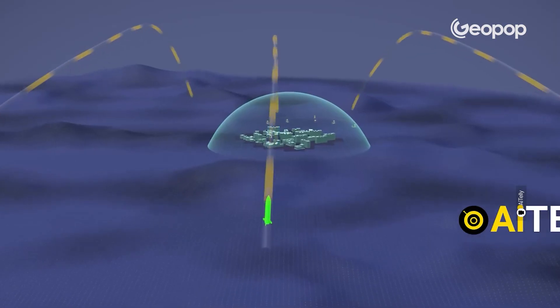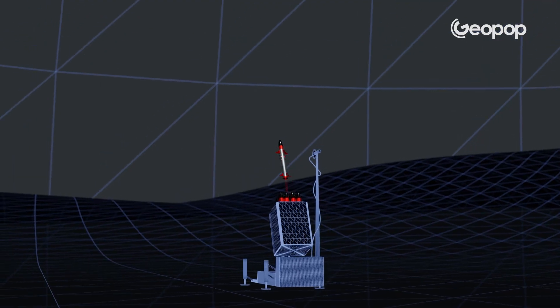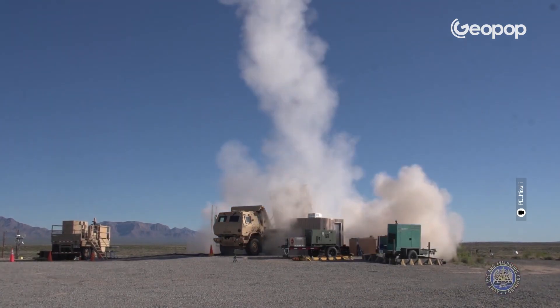When a rocket is launched from enemy territory, Iron Dome's radar detects it at a distance of between 3 and 72 kilometers and calculates its launch trajectory. If the rocket does not pose a threat, the data processing and control center lets it crash to the ground, thus saving on missiles since each one costs around $50,000. Otherwise, a missile is launched — and in some cases even two of them — just to make sure the target is taken down.